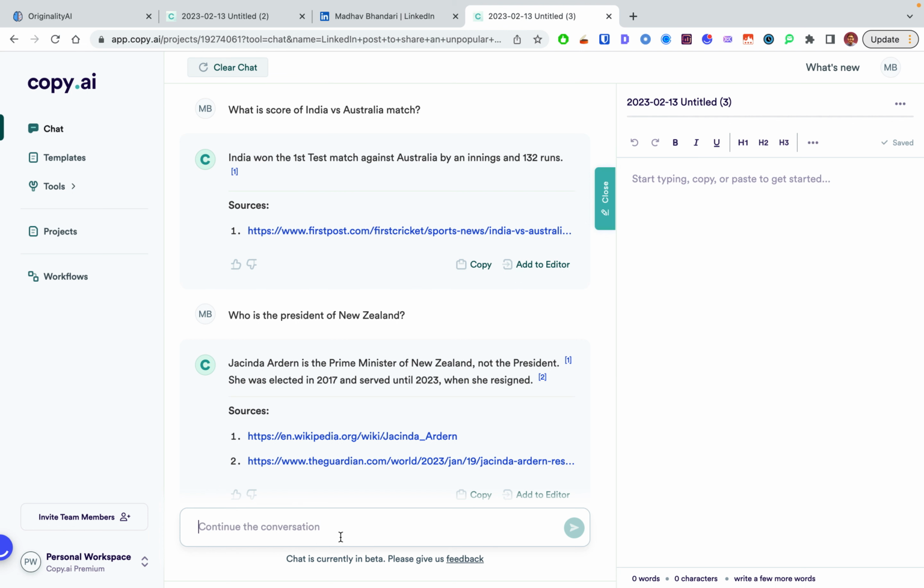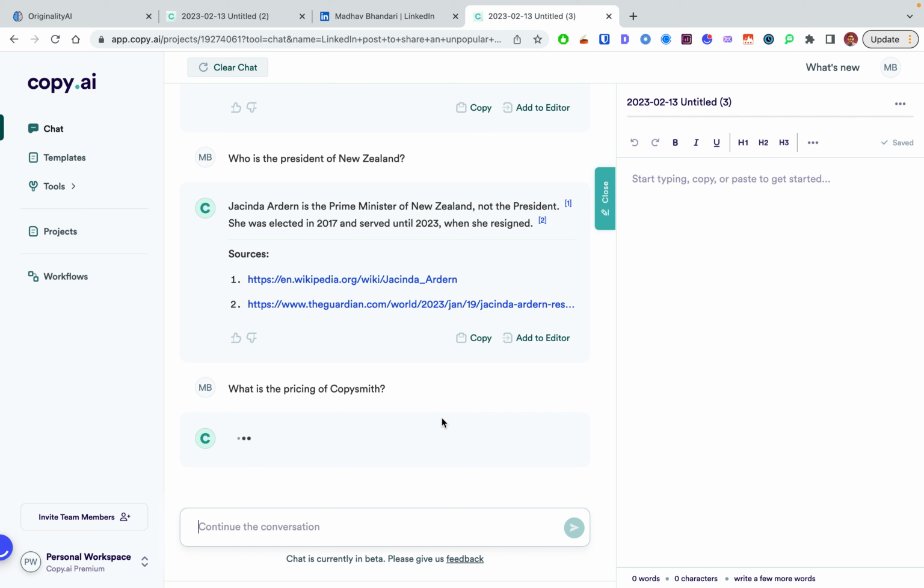So the chat interface is a great way to fact check something, right? So for example, if you're not sure about the pricing for a certain product that you want to publish in your article, you can ask, what is the pricing of Copysmith, right? And click on that. Let's see what it gets.